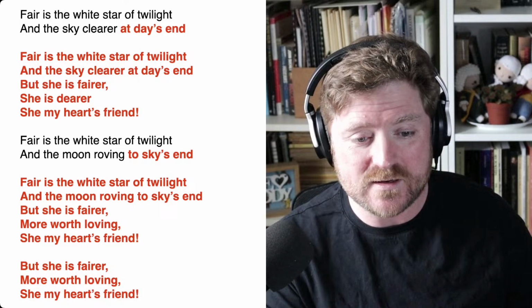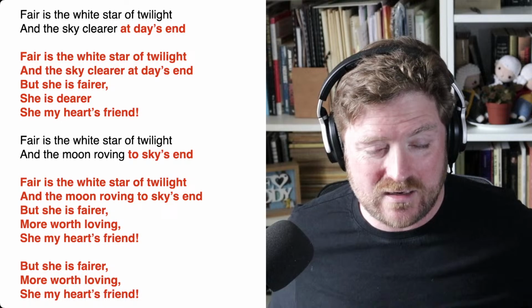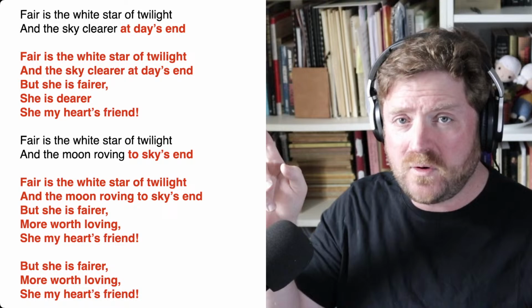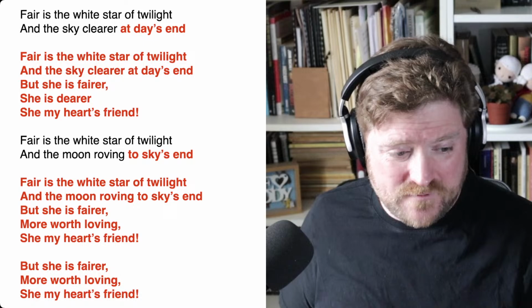The main tune. You can see here we've got different colours on screen. That indicates where it goes from unison into harmony. Now alto, you sing with the soprano through the first four lines. Harmony there is marked in for tenors and basses. So for sopranos and altos at the start, the tune goes.